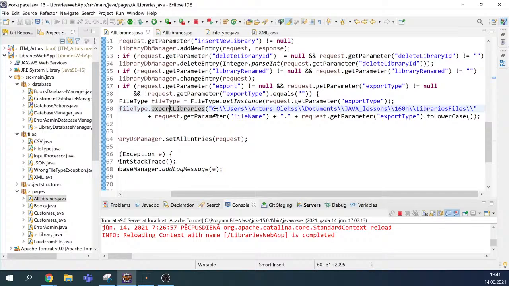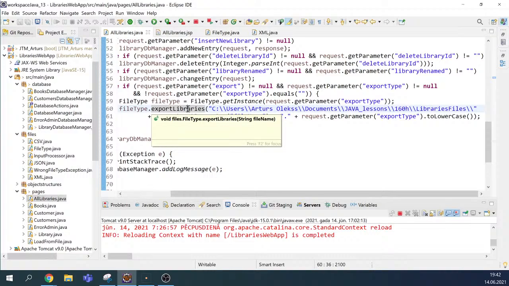So again, in this case we work with simple files. These are simple text files, actually CSV, XML, and JSON. They are all plain text files with a specific structure. In this case we actually generate the text file. Of course, if you work with binary files, then it's maybe something more complicated. In our case these are just simply text files with XML, JSON, or CSV contents. So nothing special here, and this is the base idea.